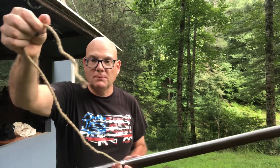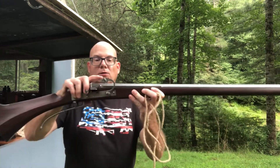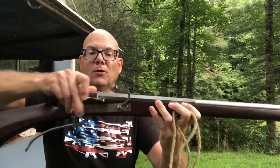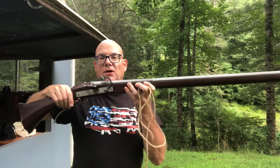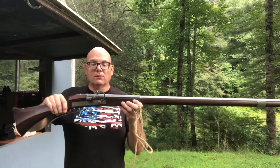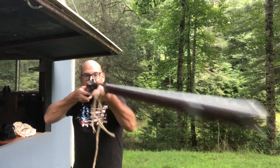If you're not familiar with a matchlock, this is a match — it's a burning piece of rope that has been soaked in saltpeter so it will burn long and slowly and maintain a spark. You hold that right here, squeeze this lever, your burning match goes into your pan, and the firearm goes off. This is one of the main reasons why firearms are called firearms — literally, this is fire at arm's length.